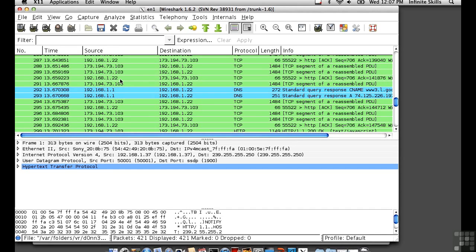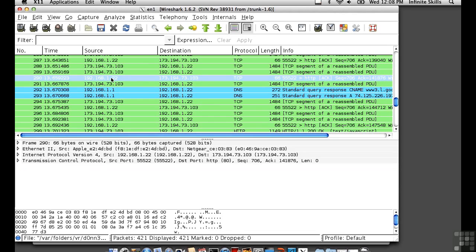Now you can see in the top part of the screen here, there's a window that says number, time, source, destination, protocol, length, and info. Those are all of the packets that have been captured, and they're numbered starting from 1, and the time has to do with being relative to the point that we started capturing. You'll see the source and destination addresses here, the protocol, the length of the packet in bytes, and some information about the packet. The bottom of the screen has detailed information about the packet that has been selected.